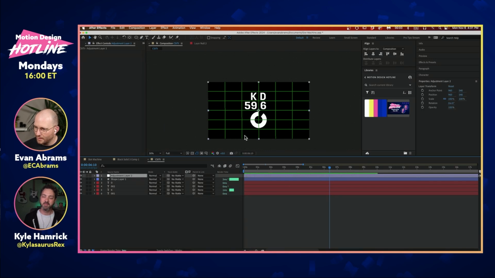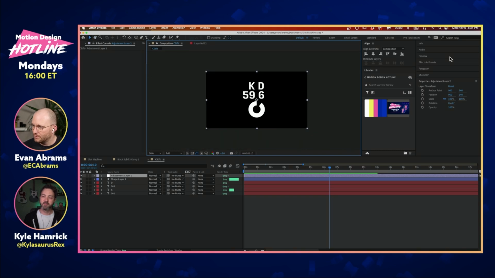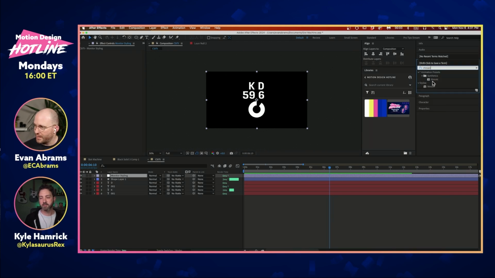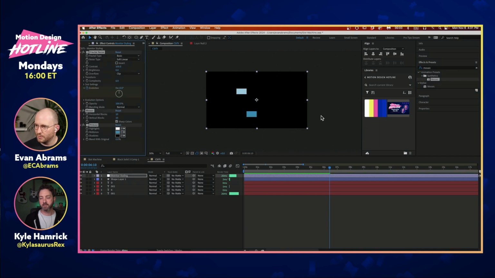I tend to kind of cheap out sometimes. I want an adjustment layer that is like monitor styling. Or maybe I don't want to do the monitor styling in here, I'll do it somewhere else. But the general idea of what I want to do with this is a mosaic type of pattern on here.